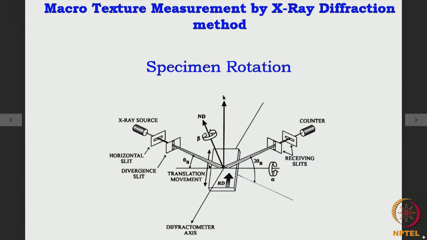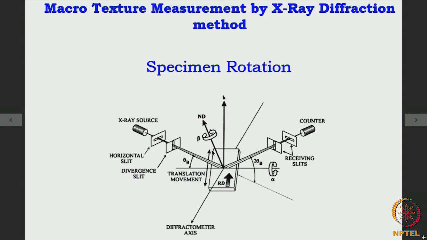So, for that particular type of diffraction only, the specimen is fixed in the diffractometer making the correct Bragg angle, and this is the counter. So, this angle is 2 theta B, angle between the incident direction and the diffraction direction. Now, once the direction of incident radiation and the direction of the diffracted radiation are fixed, no more changes are allowed. So, we do not change anything else. The only thing is, we give certain movement to the specimen. The idea is to make as many grains as possible to be irradiated by X-ray, so that we get information from as many grains of the specimen as possible.